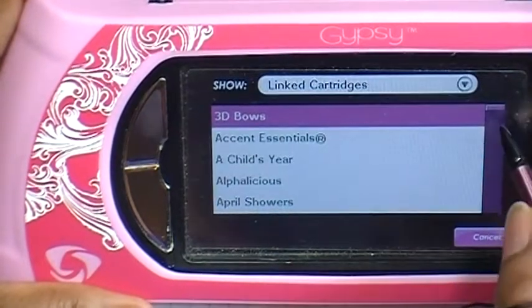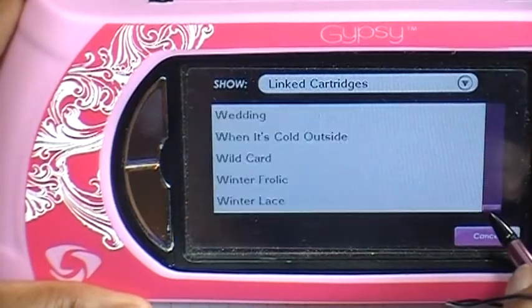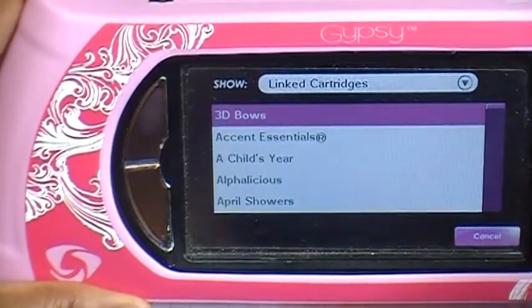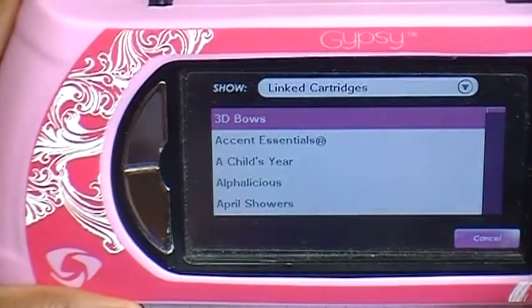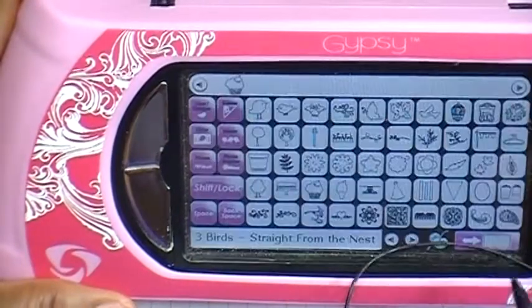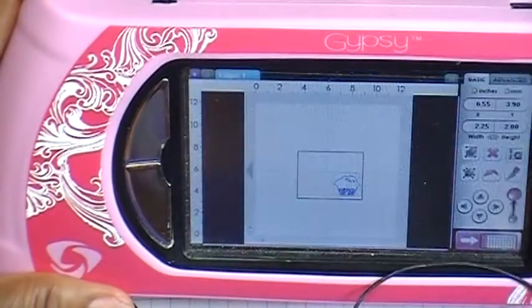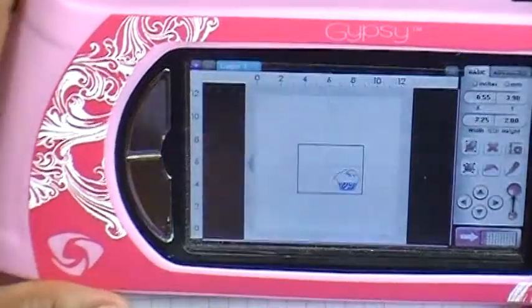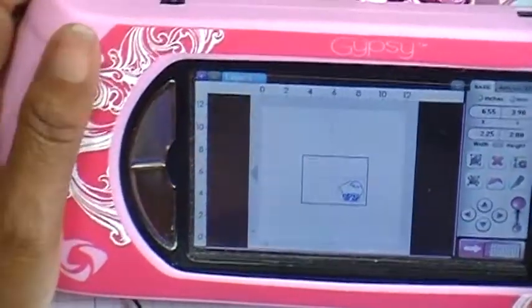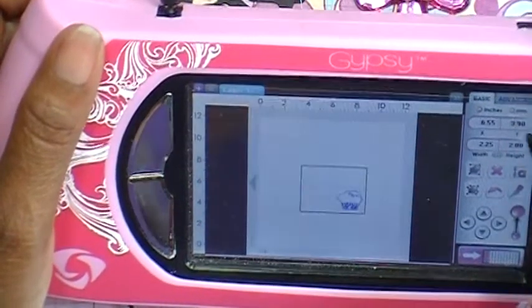And it does take a minute, and then it brings up all the 112 cartridges that I own and had to relink back to my Gypsy. Okay, I'm going to get past that. So I just wanted to make sure I pointed out and showed that feature. So now I think I have one other thing I wanted to show you today with this video, and then when we come back, we're going to move on to the Advanced tab.